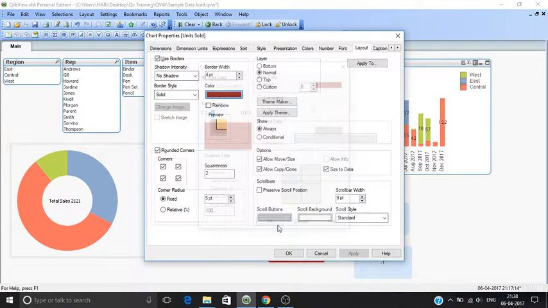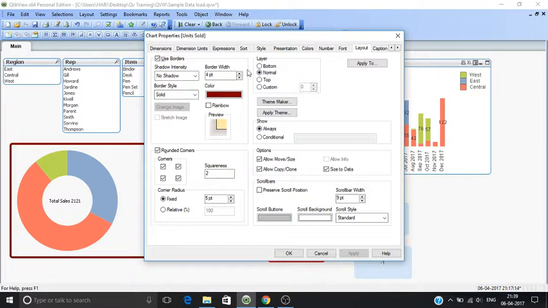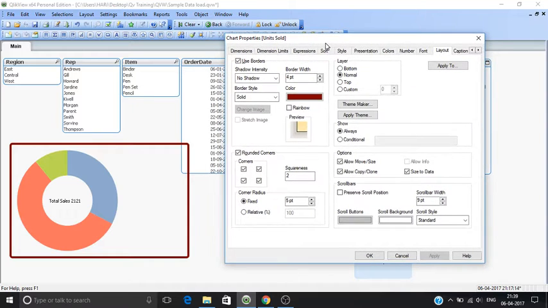So just for the high intensity of color, I am selecting this red. Then if you want to have corners, you can put them. If you want to change the squareness, yes, you can do that as well, right? So you can disable rounded corner for one corner, but remember this will work only with the IE plugin.